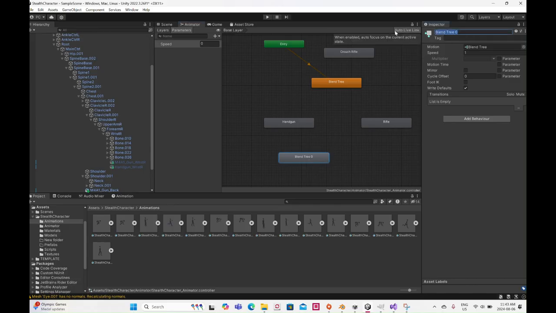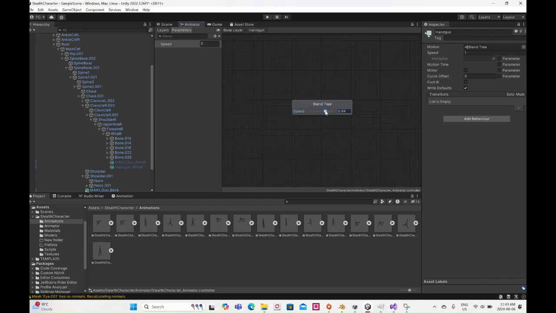I guess it has to be one word. Crouch rifle. And one more called crouch handgun. Okay, so I have to go into each one of these.